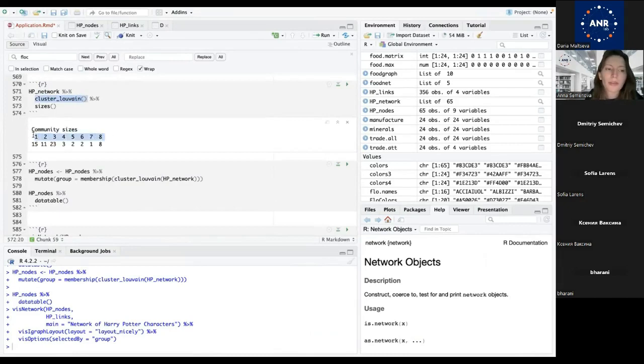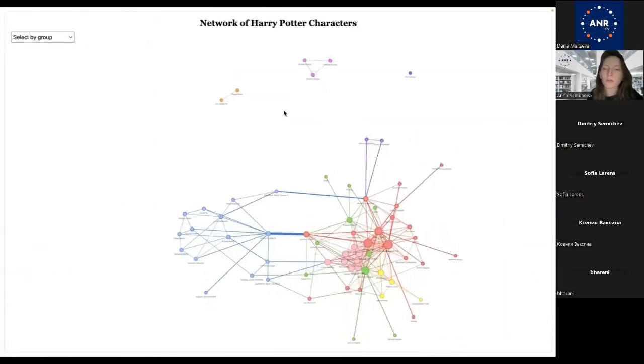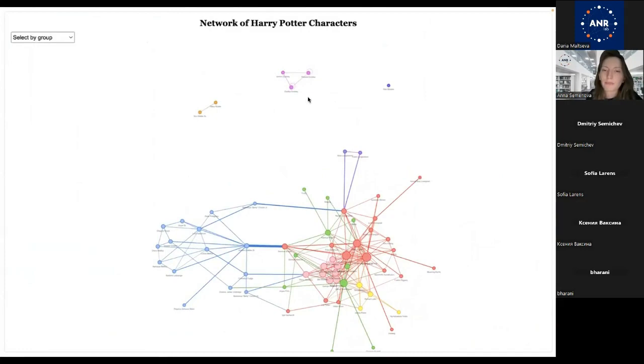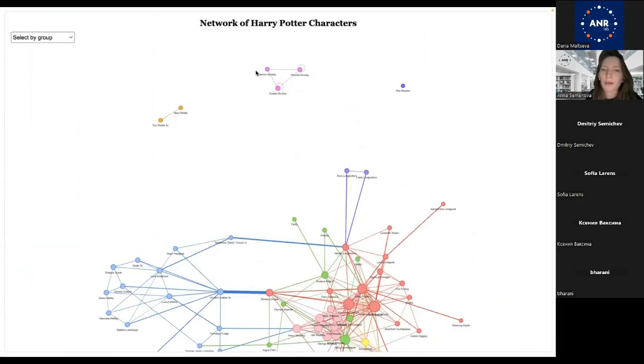So within the network there are 8 communities, and actors within a community should be similar. We can say that the Dursley family behave in a similar way to each other and to the rest of the network. You see that they are connected.